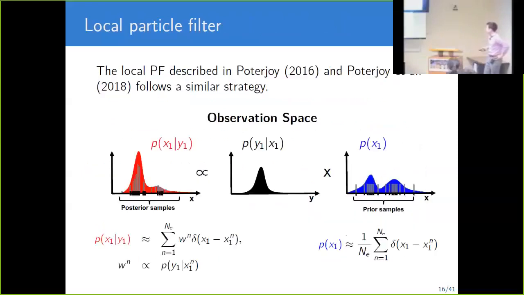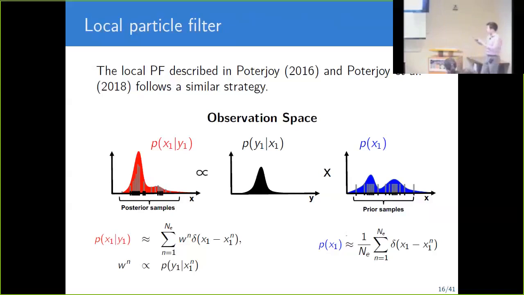Now, for particle filters, or the local particle filter, I'm going to adopt a very similar strategy in which we have this joint observation-state space update that we track through all the observations. One thing I should mention is that both these square root filters, implemented in GSI and DART, assume that you can take your observations, batch them, and assimilate the batches sequentially. The local particle filter does the same exact thing. That's a valid assumption so long as the error correlations between your observation batches are zero. So long as you have uncorrelated errors, you can do this.